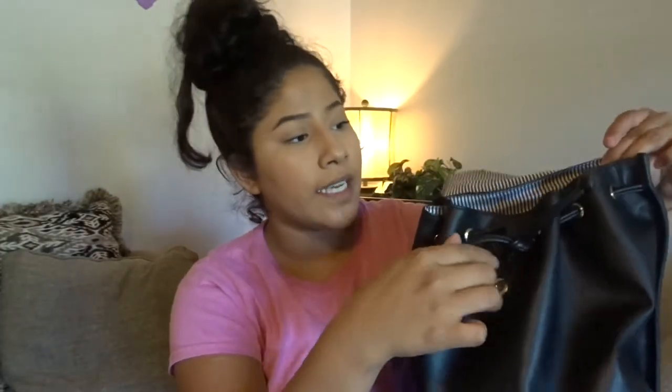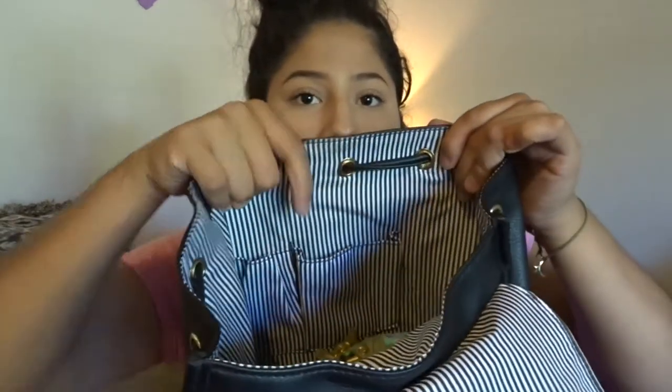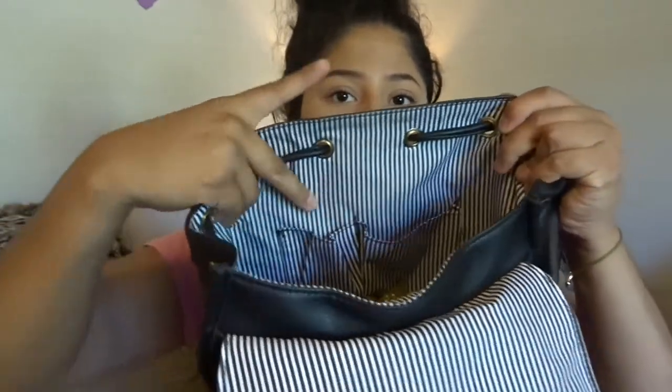It has black and white stripes as lining. Whenever you open it up, it has a little string here that you can pull to close or open the bag. It's just one big old bag. It doesn't really have any compartments besides this one right here, and then there's like a cell phone compartment right here and another little sack, and then it also has this little opening in the back. But that's pretty much it — the rest is just really open, and those are the kind of bags I like.